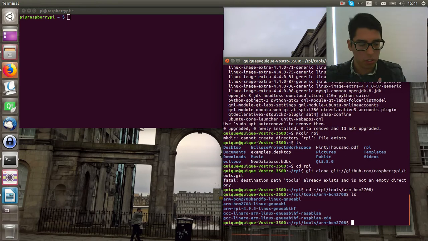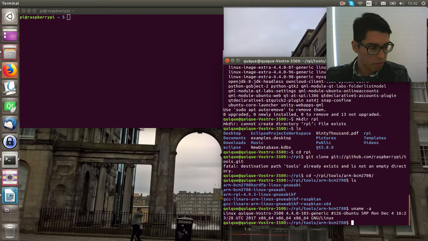Let's check the files. In this folder we have some files that differ by whether your computer is 32-bit or 64-bit. You can see the version of your computer if you type the command. If you see something similar to this and you can check that it is 64, it means that your computer runs in 64 bits.